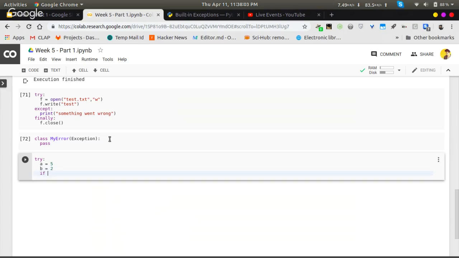If a divided by 2, b equals 1 divided by 2.